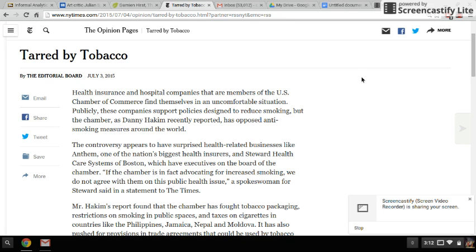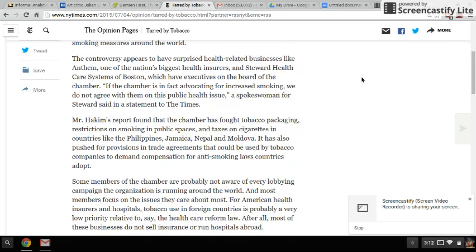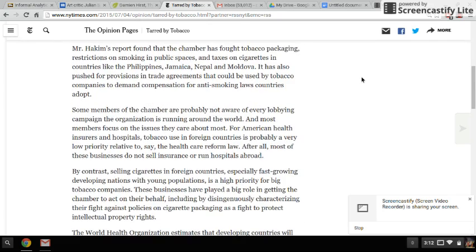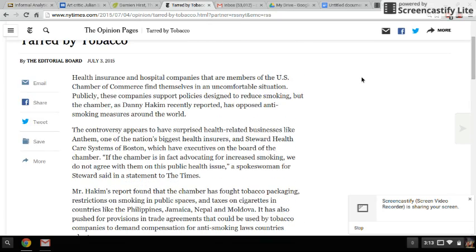And what does that mean? What's the technique for diagramming arguments? Well, you go through an argument. Let's just say this one here, familiar with Tarred by Tobacco. And the first thing that you do is that you number every statement. That is, every individual proposition or statement in the argument gets assigned a number. So when you make your diagram that shows the logical or inferential structure of the argument, you're just working with numbers that stand for different statements.